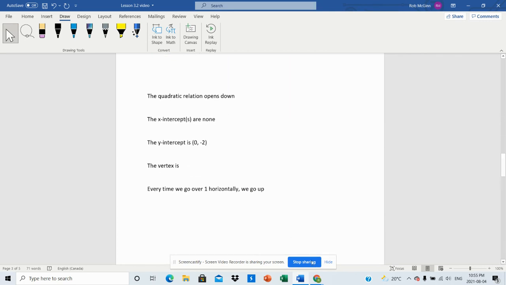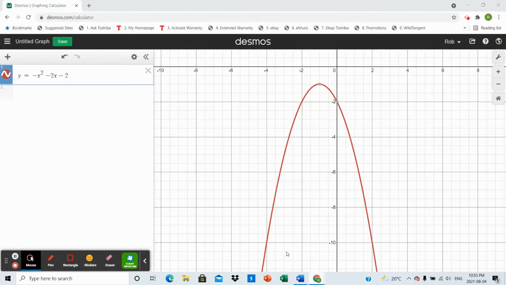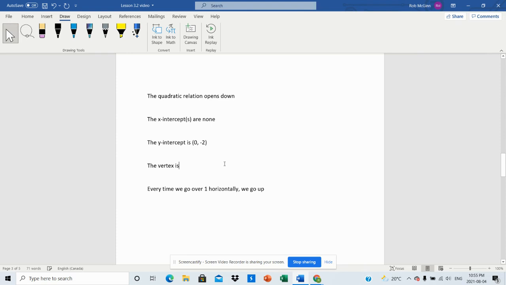The vertex, let's go back here and figure out what our vertex is. Minus 1, minus 1. And since the parabola opens downward, this is our maximum point. It never gets any higher than minus 1, minus 1. So let's go back. Our vertex is at the point minus 1, minus 1, and that's going to be a maximum value. So let's just change this. We're not going up. This time we're going down.